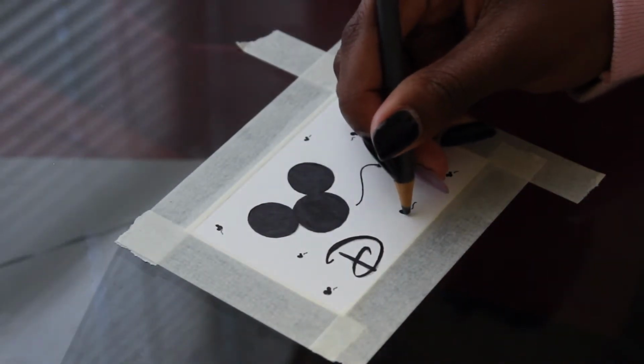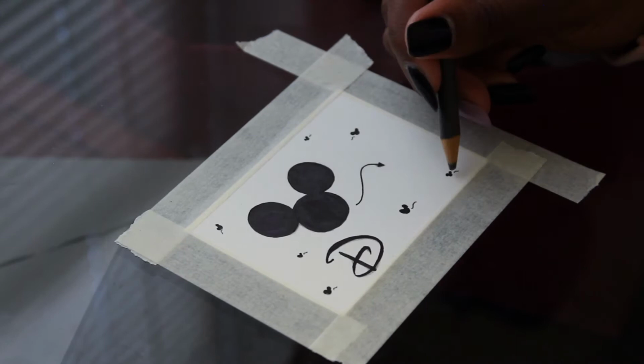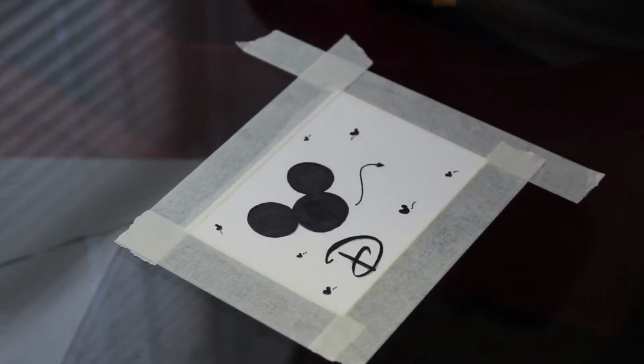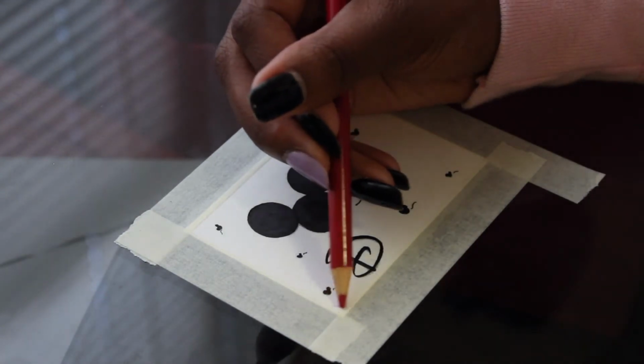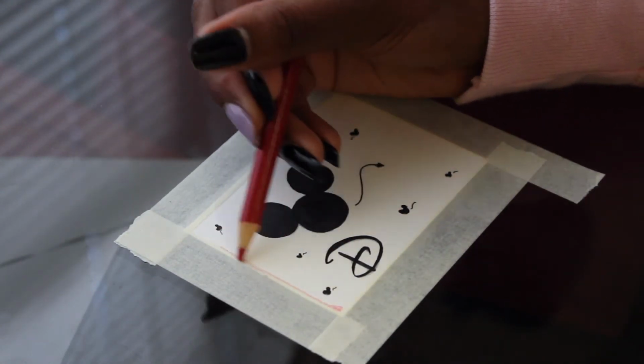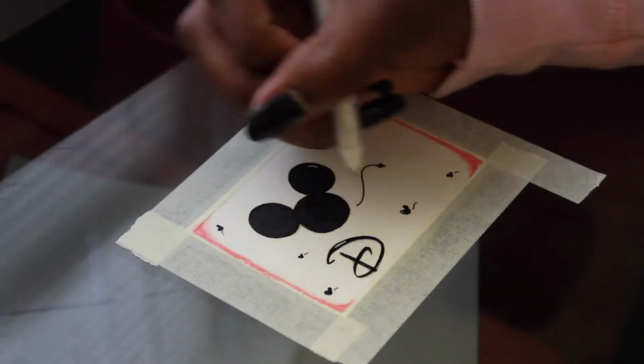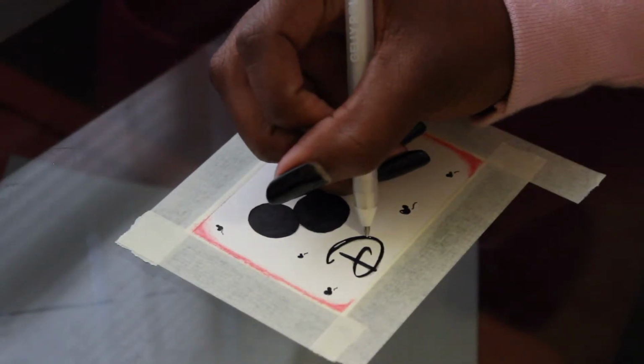Now add some pizzazz. I added some darker shadows to Mickey and the little baby evil Mickeys. And also went around the edge with red colored pencil because red is one of the evil colors. It's not evil, it's just a lot of bad things are red, man.